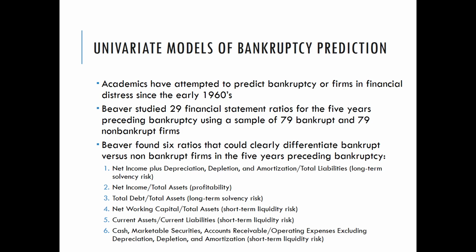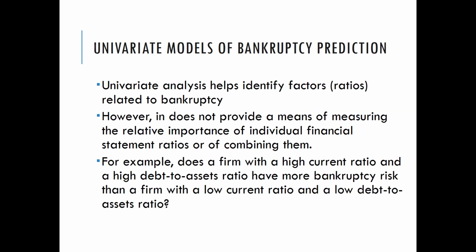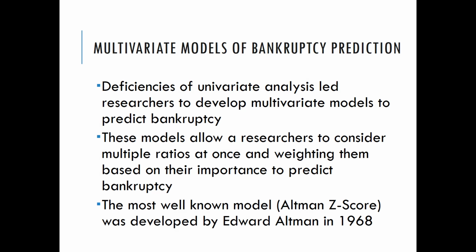For example, you might have high profitability but really low liquidity, or you might have low profitability but really high liquidity. So how do you combine these, and how do you merge these two contradictory ratios? Because of this, people went on to develop multivariate models, and the one that is most known is the Altman Z-score. It was developed back in '68, and it looked at multiple ratios at one time. It's looking at a linear combination of various ratios that can help you understand how you might combine them to get some form of a prediction score.